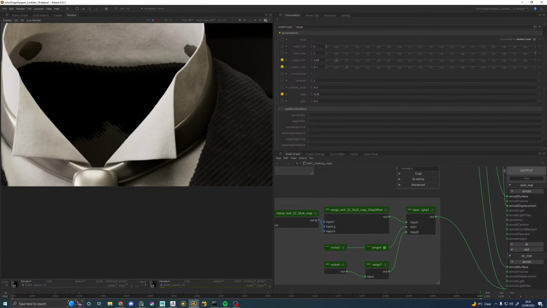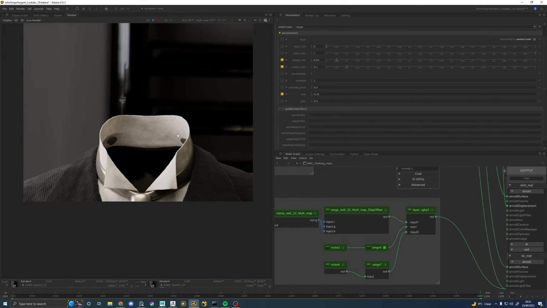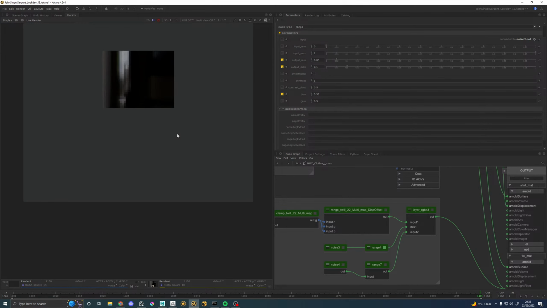So this should now look a little different. Let's try rendering that as is without changing anything. Let's go grab a drink.